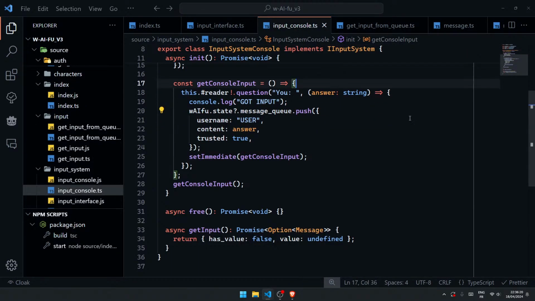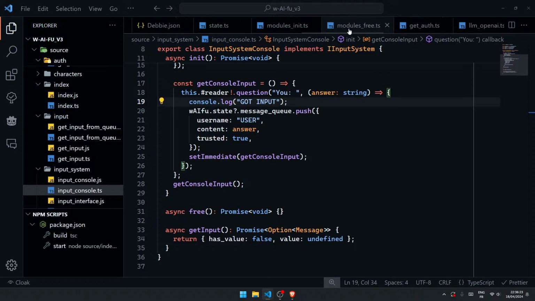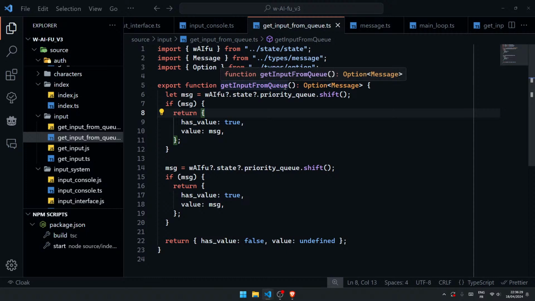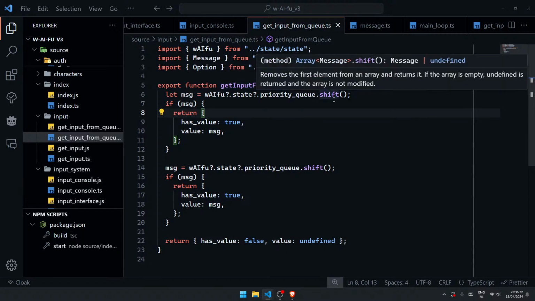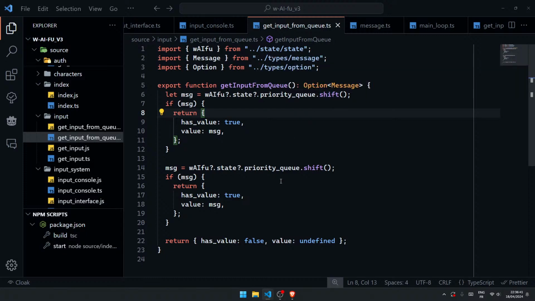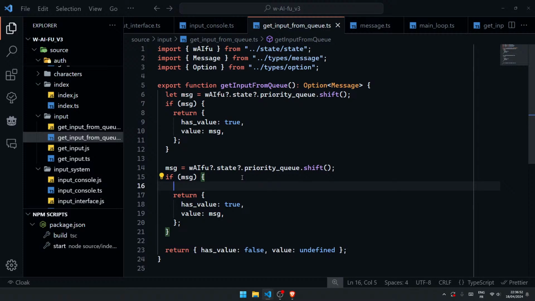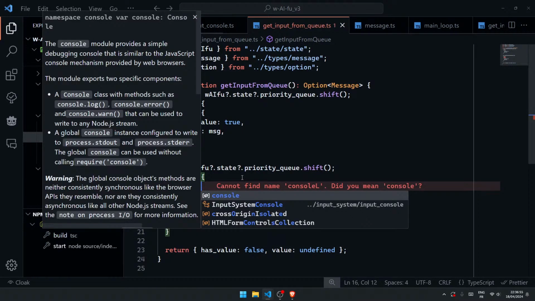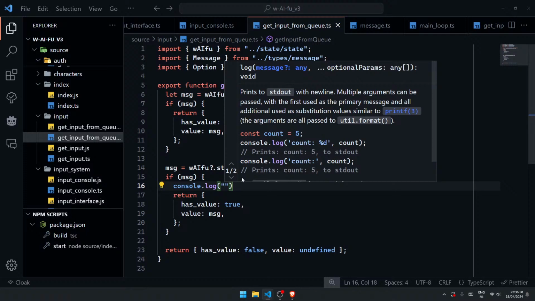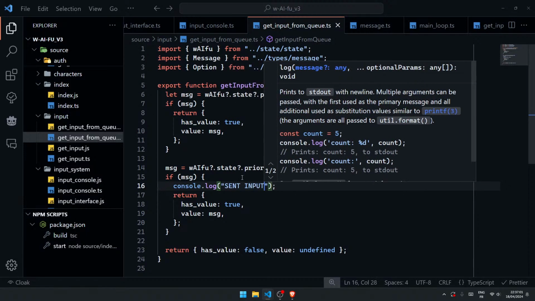Which is weird. So we're just going to have another print statement just to make sure. Get input from queue. So it should happen there. We have a message, it should happen there. So we're going to do console.log send inputs. There we go.